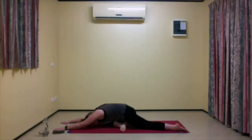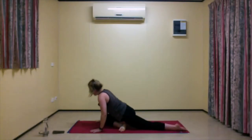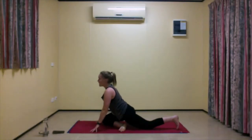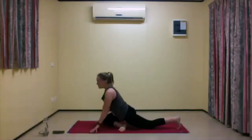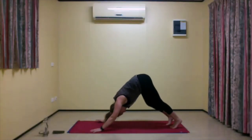Three more deep, full breaths in this pose. Focusing each inhale on opening up through the right hip. Inhale, bring hands in by sides as you push up through active pigeon, turning the toes of your left foot under as you press back into downward facing dog.